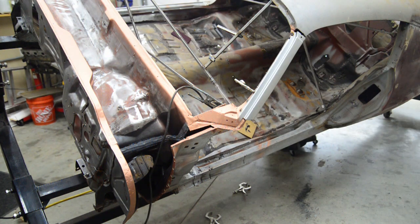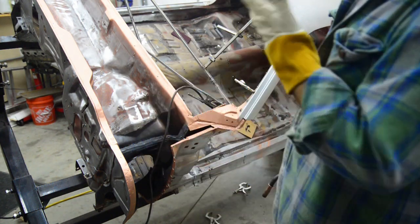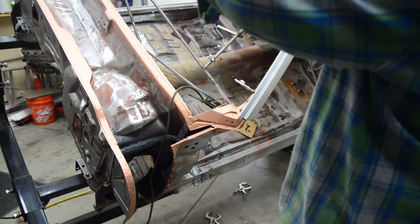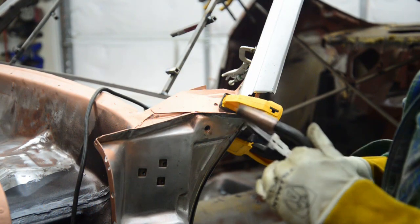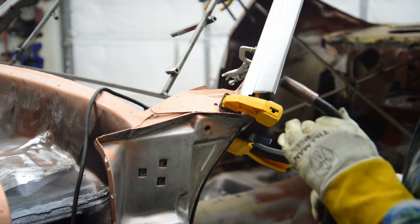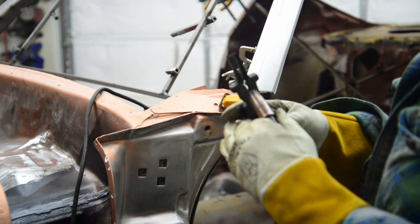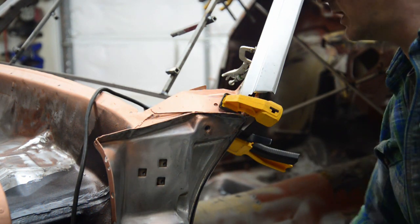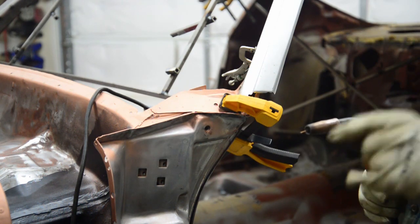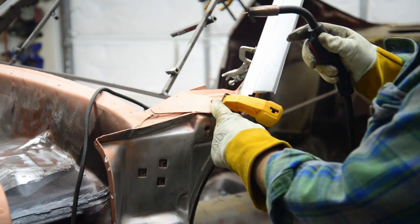Good thing I'm a decent grinder because I'm not much of a welder. Turn up the heat, do the two or three welds there. I'm going to rotate the rotisserie up because it makes it a little easier — I like welding in this position. One of the tips I also have is to use weld-through primer. I know people give me grief for using it, but that's how I learned. Nip the tip — as long as you have a sharp point on your wire, it will cut through the coating and get to the metal, and then it will burn the coating off.